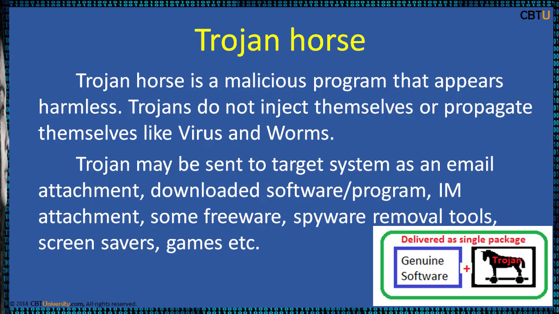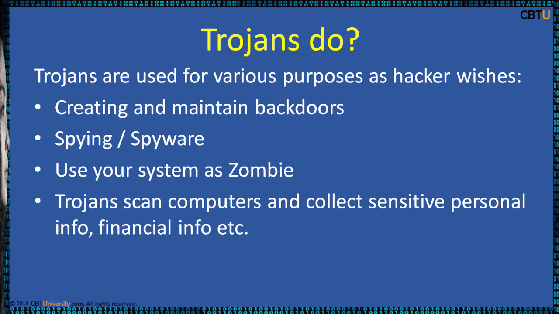As an ethical hacker, it's always challenging to scan and identify Trojans. Trojans are used for various purposes as the hacker wishes, like creating and maintaining backdoors. Trojans install backdoors to maintain access to the compromised system and install other malware. Spyware: Trojans act like spyware, watch victims' activity, and grab sensitive personal information back to their master.